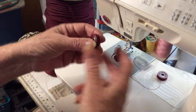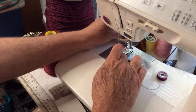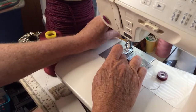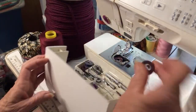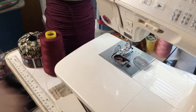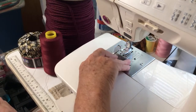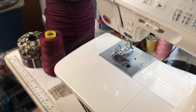So I made two bobbins. I don't know how long I'll be on. It might be a long video. Anyway, when I run out of my second bobbin, I might have to make a part two. We'll see how fast the sewing machine will sew this macrame cord.